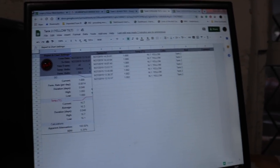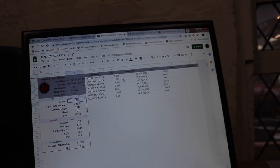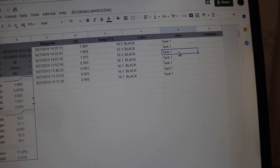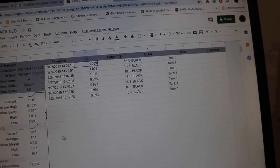Well, let's just go upstairs into the office and quickly have a look at what data has been pulled up on the Tilt spreadsheet. So here it is. Yes, we're back in the office again, folks. And Tilt Black, well, there we go. Look at that. So we've actually got real-time data. So you can see the point here where we dropped it into the tank at 2.07, and it's been pinging back data ever since, and the temperatures remain stable.